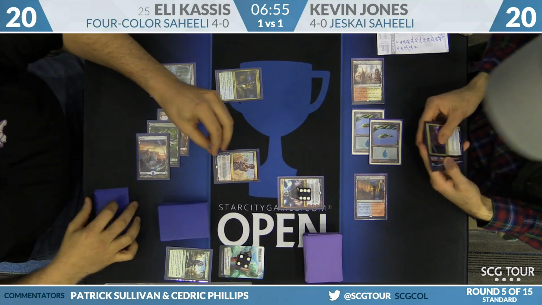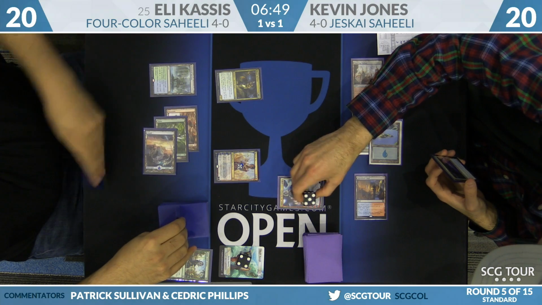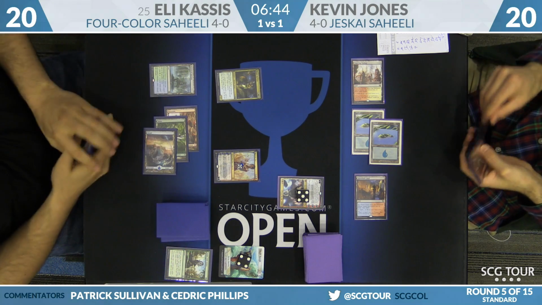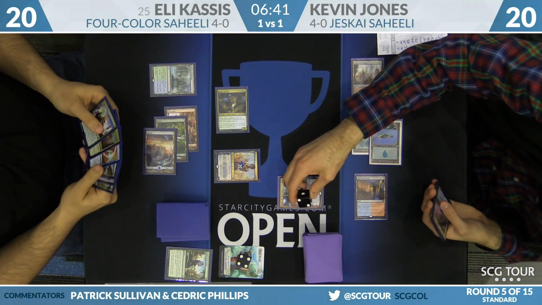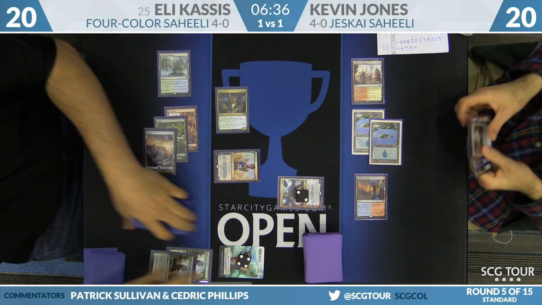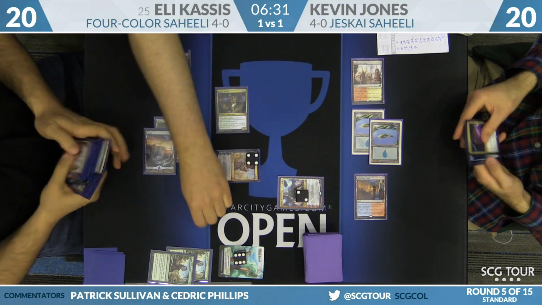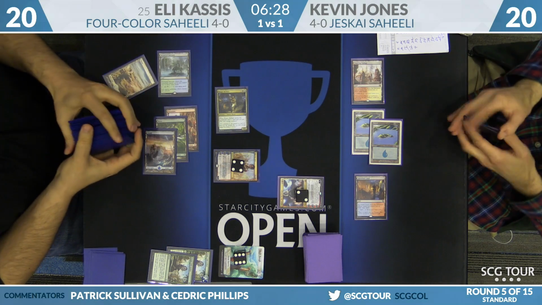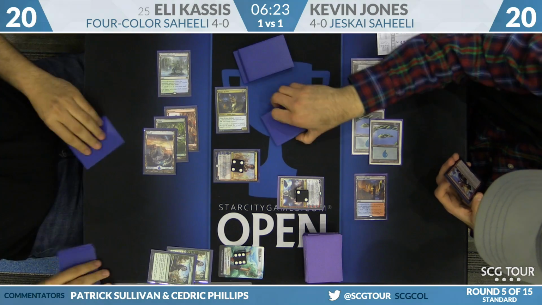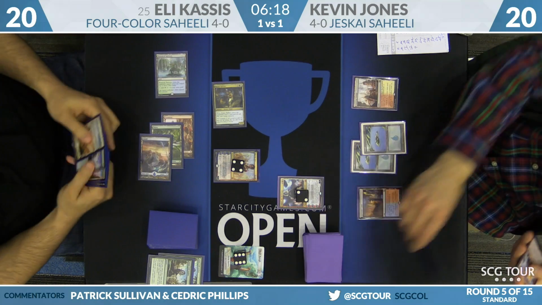Well, there's Saheeli. Kassis going to pump his Saheeli. Now here comes Rogue Refiner. Now there's an attune. 2 energy. It's going to bring Kassis up to 6. We'll get a big die on the Saheeli. There we go. So you viewers at home can actually see how many counters it has. We're going to have a stern talking to with Kassis after this match. Yes. How many feature matches he's been in? He's going to use the baby die? Come on, Eli.